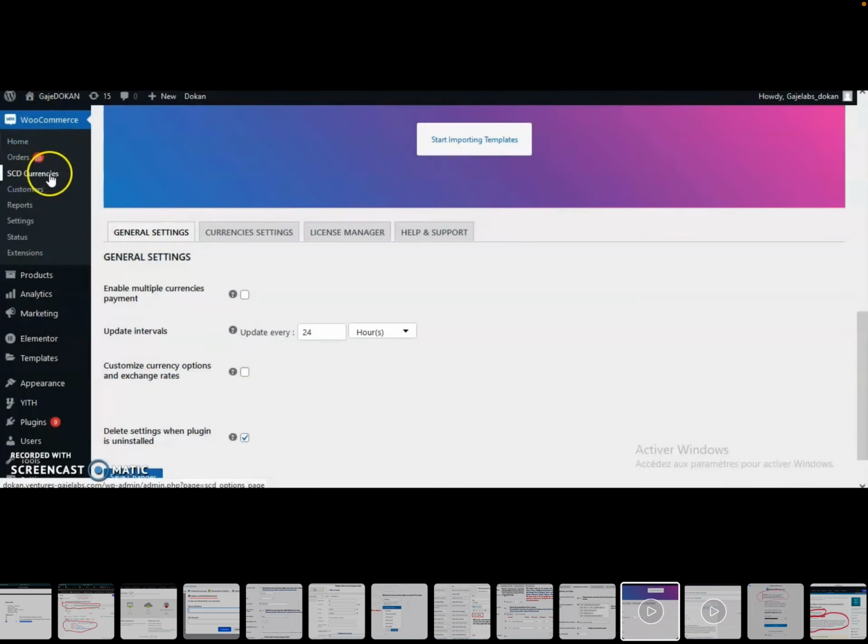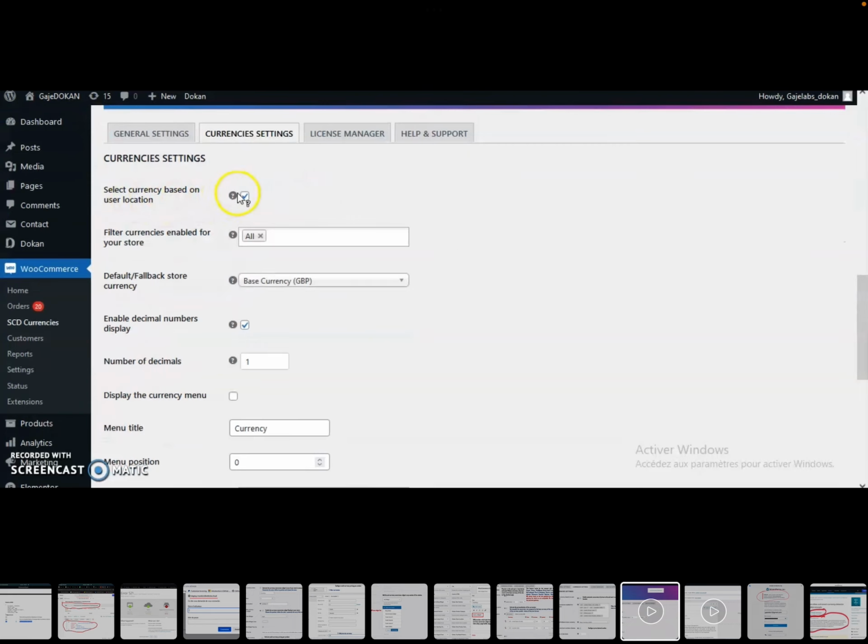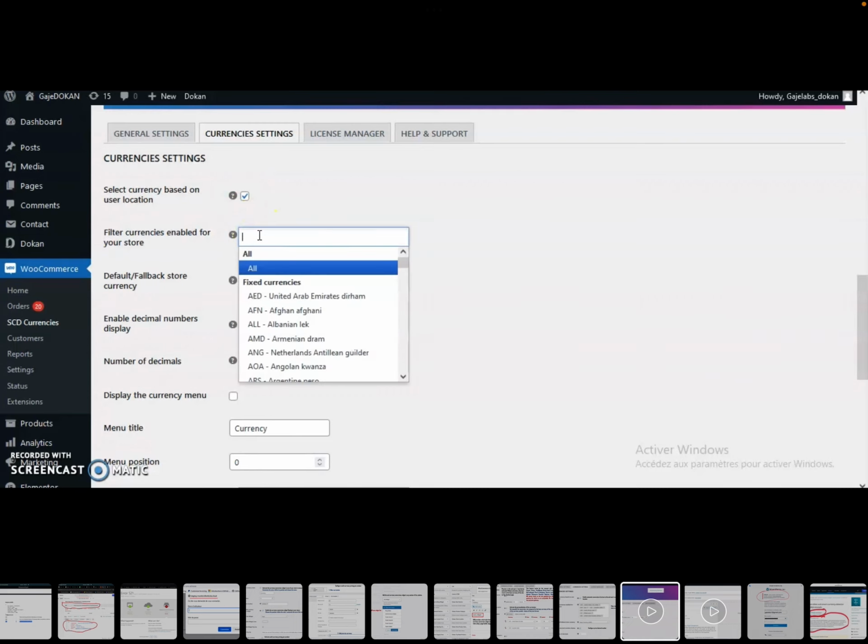Here I'm already in the configuration of the plugin, which is already installed. So you can configure it, you can enable the multiple payment method, so basically enable the fact that the customers pay using different currencies within your platform.